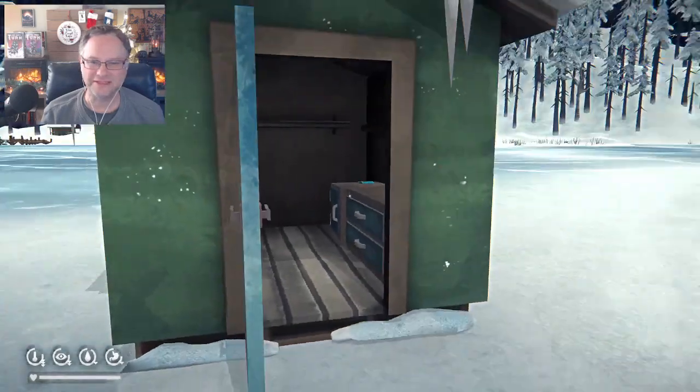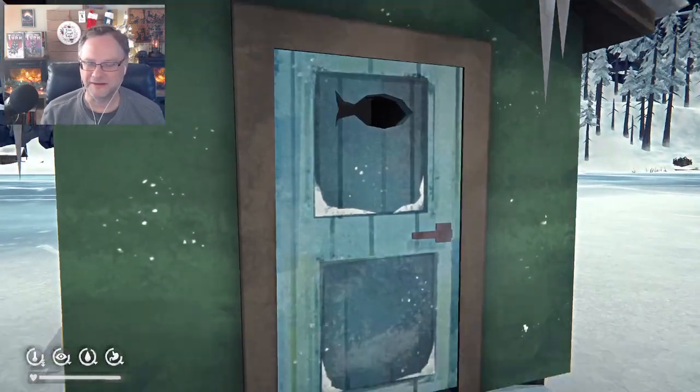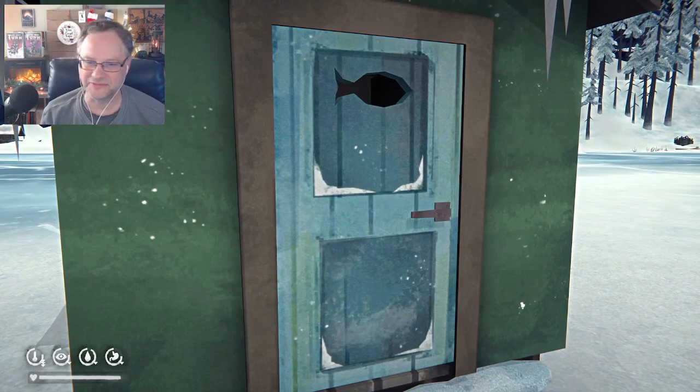This is, I think, a great spot. Legitimately, this spot right here, I think is great. All right, fishing hut, tiny house. There we go. That's number 1.